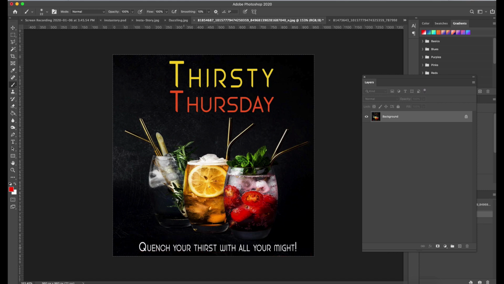But the photo is excellent. I have no problem with the photo and the balance of everything. I would probably bring the Thirsty Thursday about here, just to bring it a little bit closer to the photo. You can even do a layering mask and put the little straw over the S if you want, just to make it a little bit more rich.